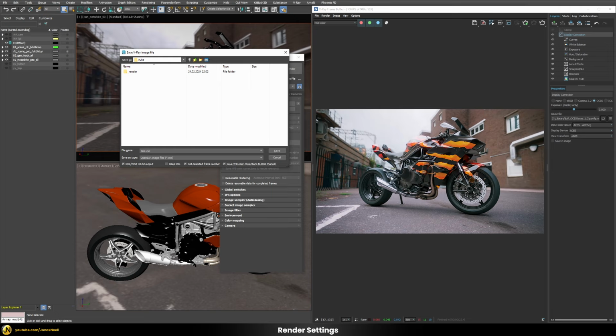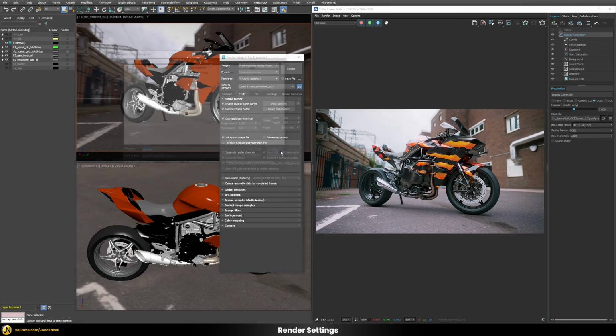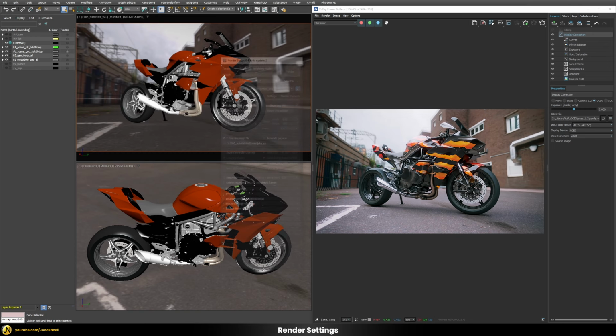And that is quite handy because then in Nuke we can easily compare our combined render elements with basically exactly that image that we see in here. We can see everything lines up correctly. So now just press save. And now let's check out here our frame buffer, what additional things we set up in here and how we can transfer those over to Nuke.